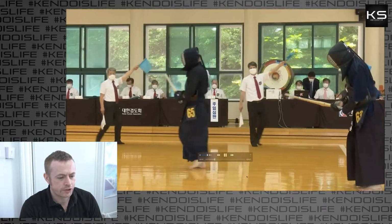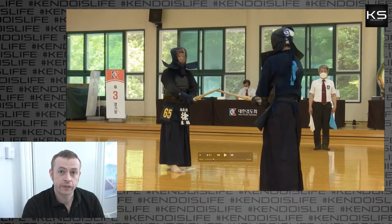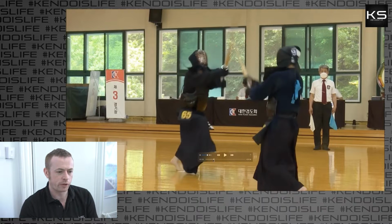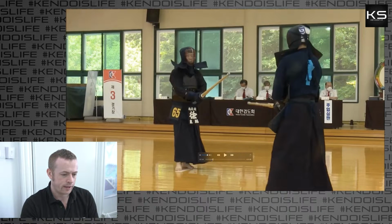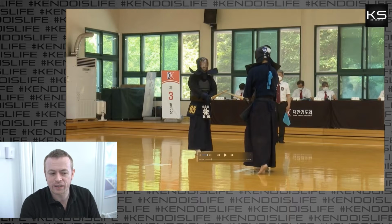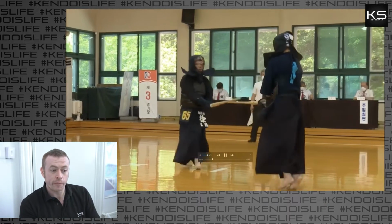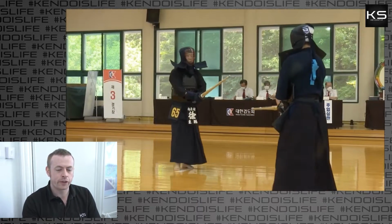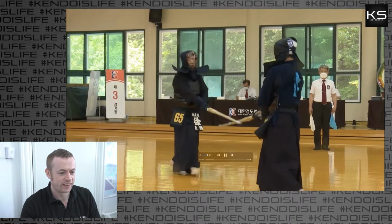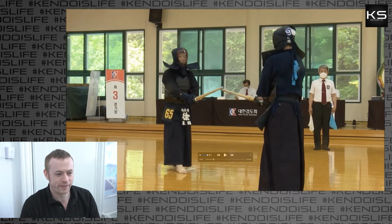Okay, so kaeshi-dō. Yeah, pretty decent kaeshi-dō. So again, a bit similar to that men strike we looked at a minute ago, where you see how he's built up this situation where his opponent is feeling comfortable to attack men. I think he clearly had this planned. Yeah, he's in the distance, drawing him back. Come on, come on. Yeah, yeah. I'm scared of you. Then he's re-engaged, and we'll see. Yeah, there's actually that small, it's so subtle, but it's fantastic.